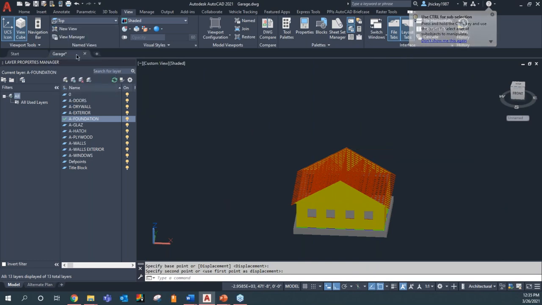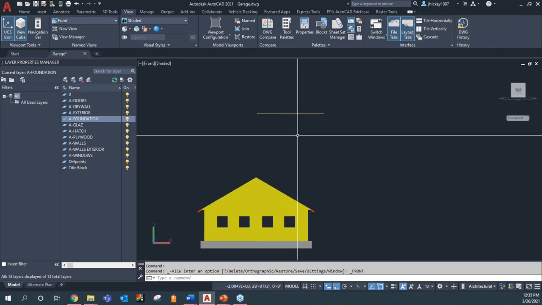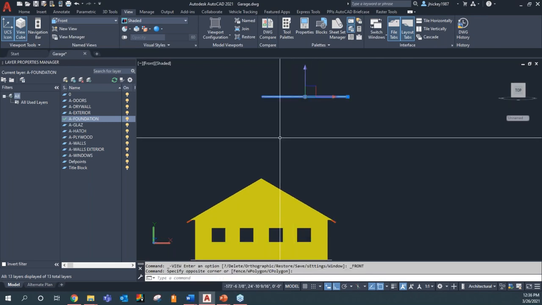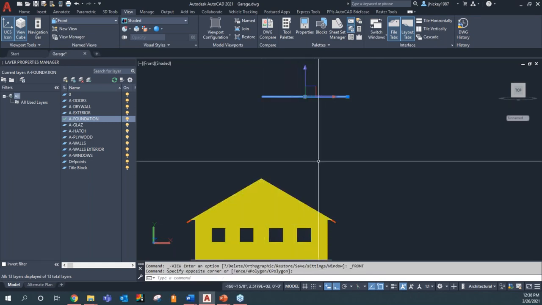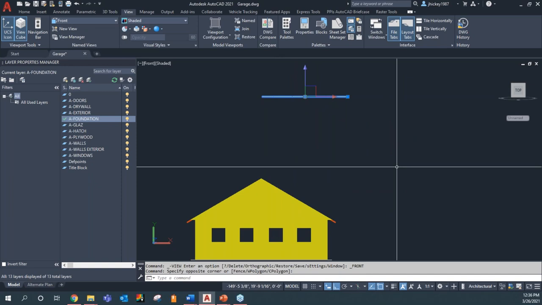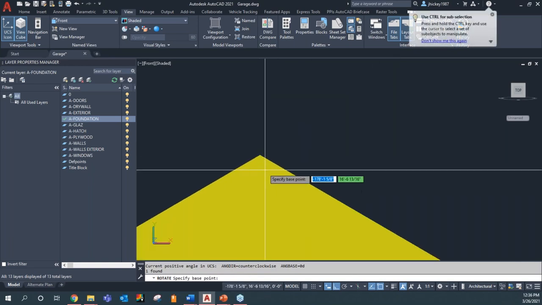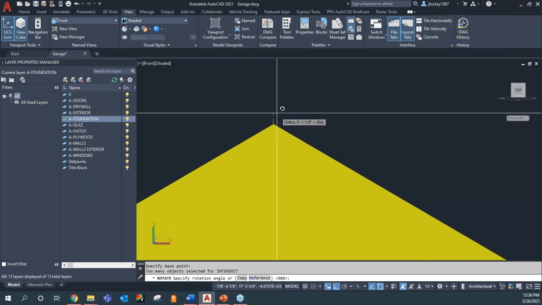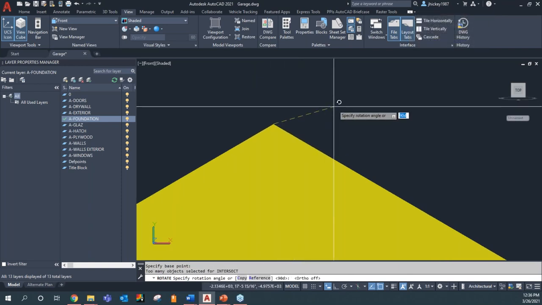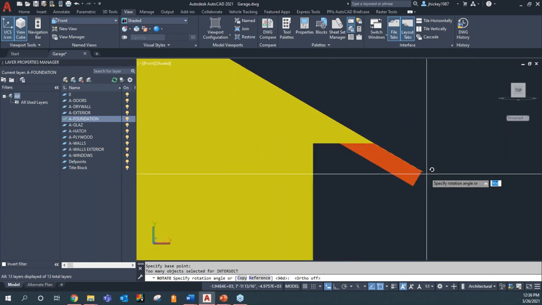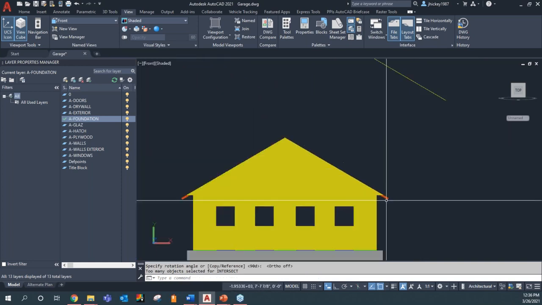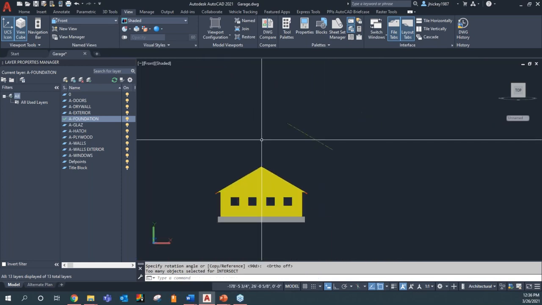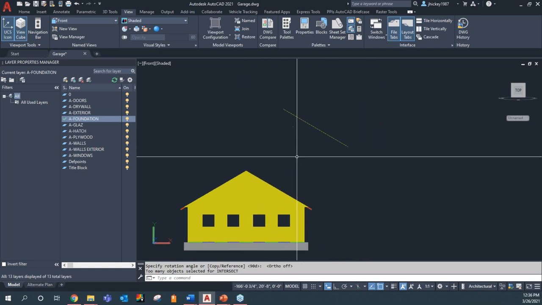I'm going to come to the front view. Right there's my decking. And I'm actually going to end up rotating this and referencing the pitch of the roof. That's why, so when I do the rotate, I know that it's going to be the right degree. So I'm going to select it, type in rotate. I'm going to come up to the pitch or the peak. I'm going to rotate it. And I'm going to have to shut off my ortho so I can go down at an angle. We're going to snap it just like that. And now our decking's the same angle as our roof.